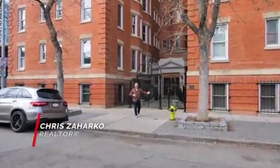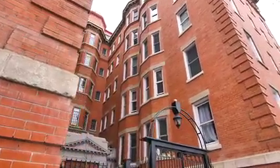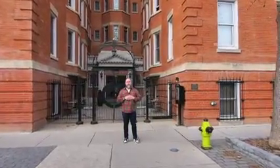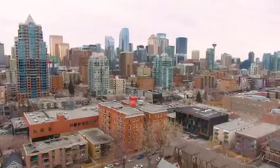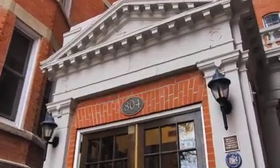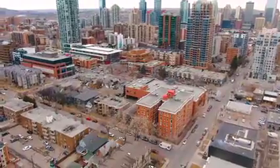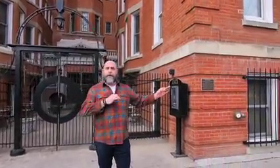Welcome to the tour of the Anderson building — kind of my home away from home. I've been fortunate to see every unit in the building; there are 66 units. I was involved in the project 20 years ago when Victor Ma converted these units from rentals into condos — he was ahead of his time. You've got beautiful architecture and gorgeous brick. It was built by CP Rail when they were pushing the railroad from Eastern Canada to Western Canada — this was housing constructed for them.